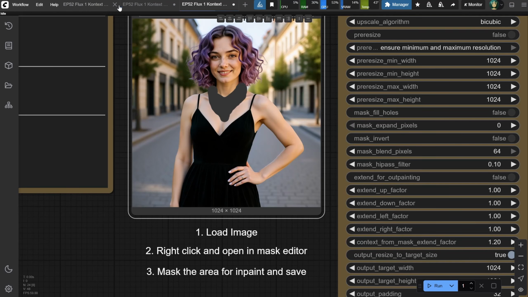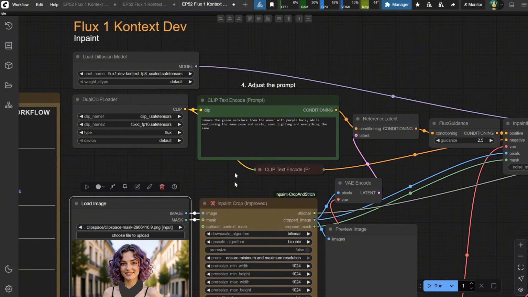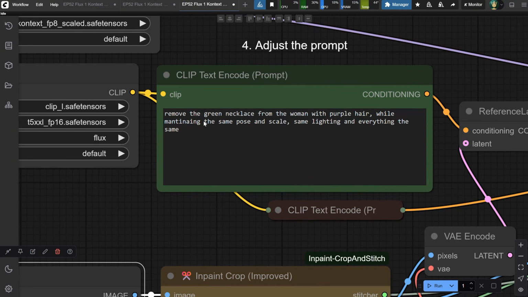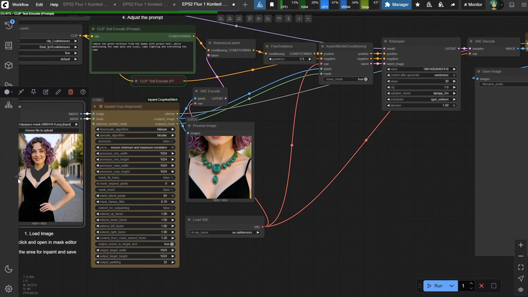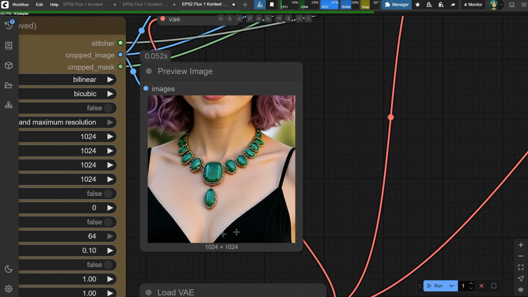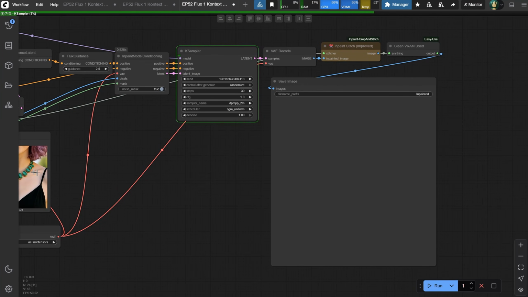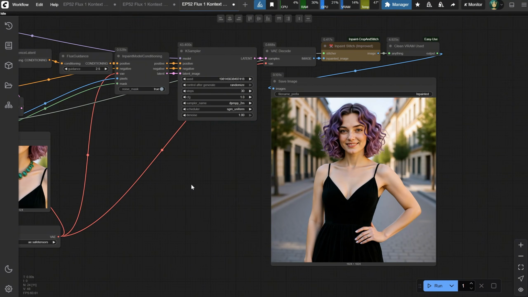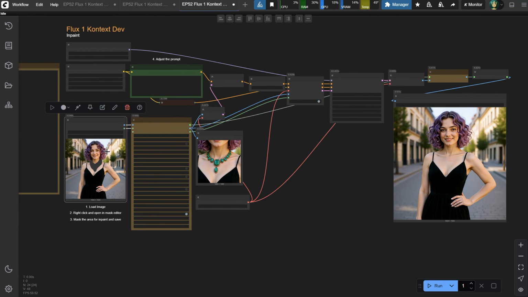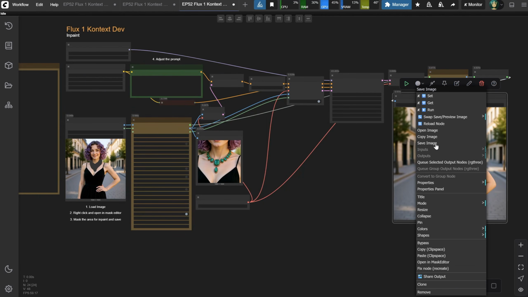Then I save it. After that, I use the same prompt, remove the necklace, and describe it. And now when I run it, only that area will be enlarged and it removes the necklace. Then it pastes that section back into the original image without the necklace. What you need to keep in mind is that in the final image, only the necklace area you masked will be affected, not the rest of the image, like in the previous workflow. Look at the before and after. It removed the necklace really well. I like it a lot. So removing with Inpaint seems to be a better way than removing with the model alone.